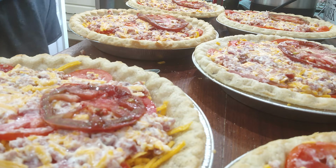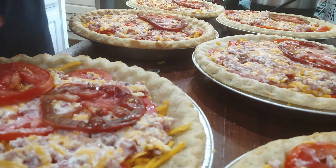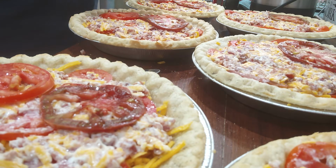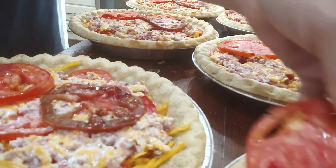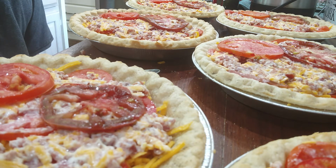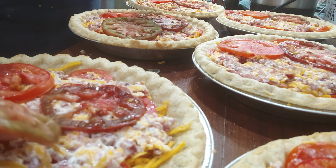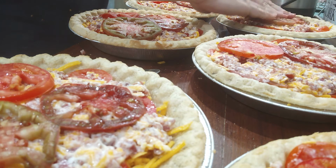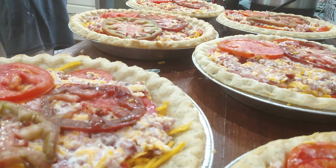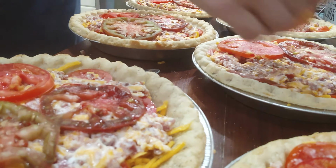And then I have Celebrities and Early Girls. I have Homestead, Rutgers. I think that's all I planted this year. Oh, I have some German Johnsons, but they're not in yet. That's another good one. Grows really well in North Carolina. I have some with a little green tinge to them. Those will be beautiful on top. Those are also Cherokee purples. They're just not quite as ripe as the others. Every one can look different.